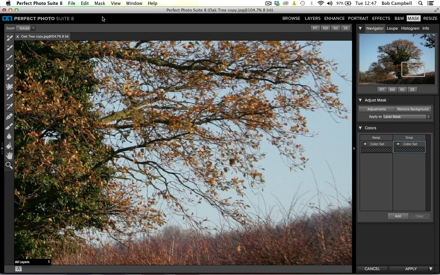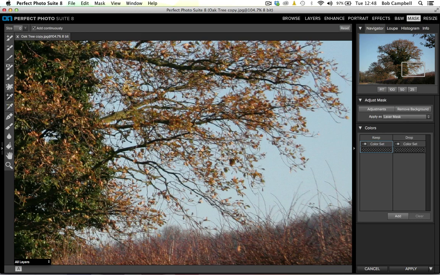But to do a really good mask, and to retain all the detail, I'm really going to need to help the software. And helping the software means selecting colors for the software, not letting it do its little segmentation process. Instead, I'm going to use the two color pickers in the tool palette, and the first one is the Keep Color Eyedropper.